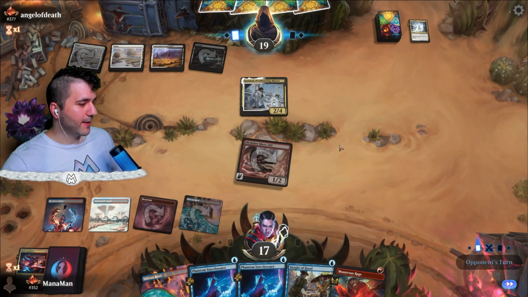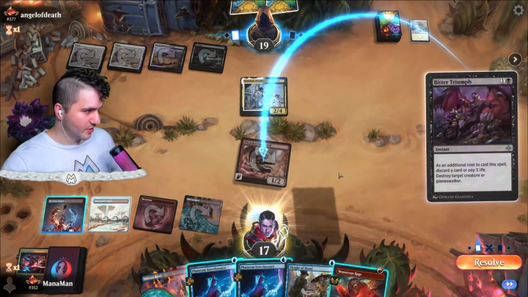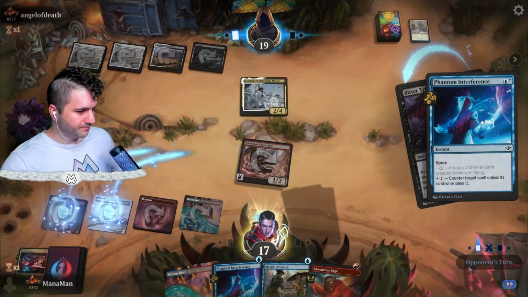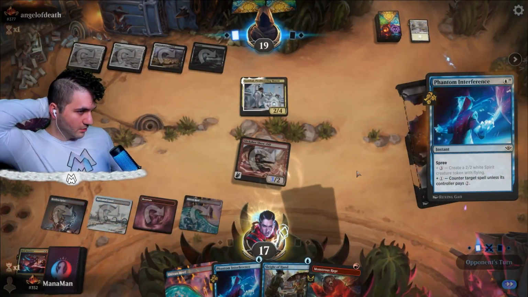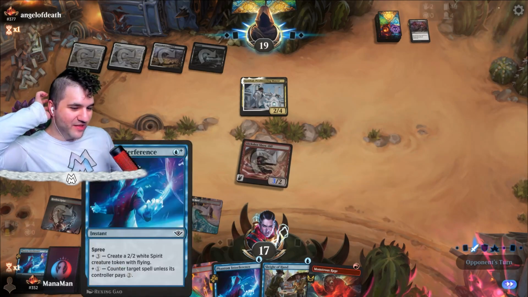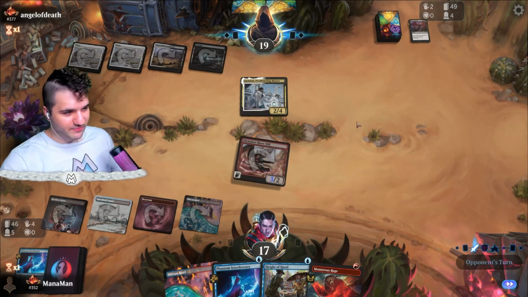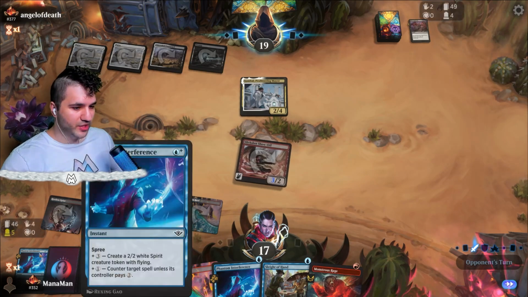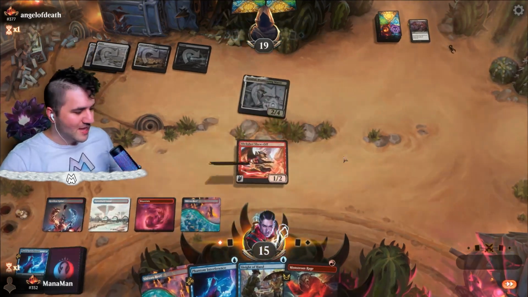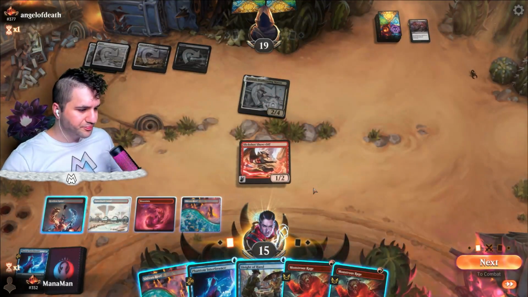Phantom Interference is so nice, though, especially in this type of deck here, man. Phantom Interference, let's go ahead and counter that. Feels pretty good there. This Phantom Interference, man, is so good in Alchemy because Make Disappear is not legal here. So having this Phantom Interference and that sort of tempo-y type of counter is just absolutely gorgeous.